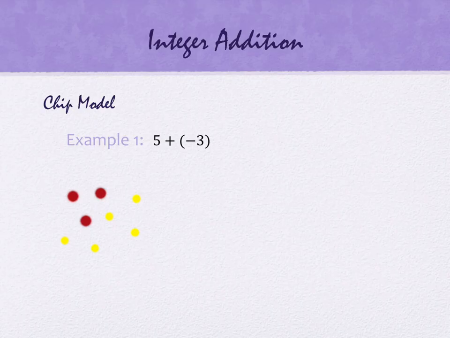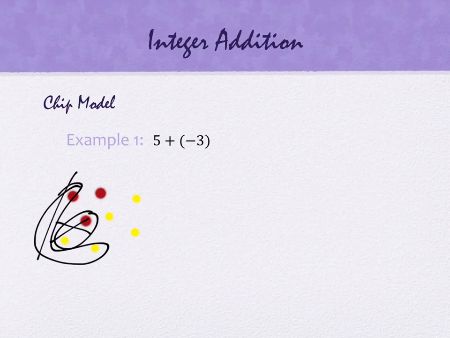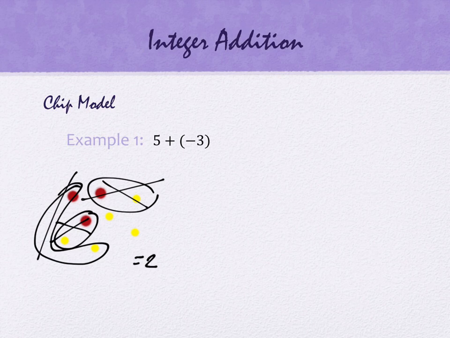So this is what we'd look like. And then what happens is we group things together. If I have a red one and a yellow one, since it's a positive and a negative, we call that a zero pair, and they kind of cancel each other out. And I do this for every red-yellow pair I can do. So those two are grouped together, and these two are grouped together. And once I pair them up, I figure out how many I'm left with, and this one gives me 2 yellows. So this is the number 2 because yellow chips are positives.